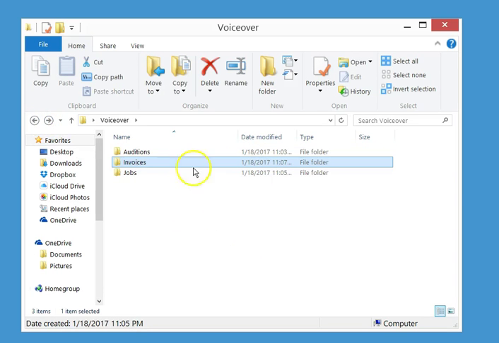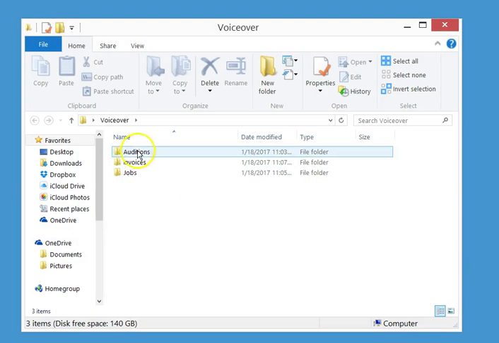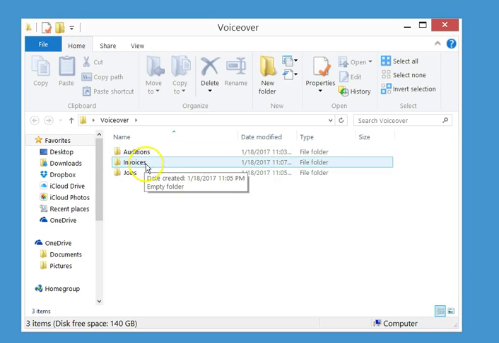So this is basically what you're going to be working with for your entire voiceover career: auditions, invoices, and jobs. What you can also put in here is maybe a headshot, a resume, or demos and whatnot, but this will be the organization folder that you'll need. To go over it, it's VoiceOver, three folders, auditions, invoices, and jobs, and within each one you're going to provide a decent naming system, and when it comes to folders or invoices, try and start with 001 to make it easier for you.